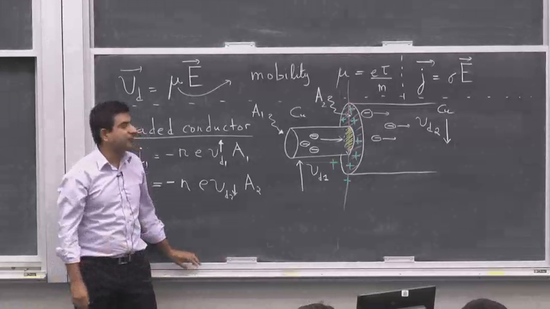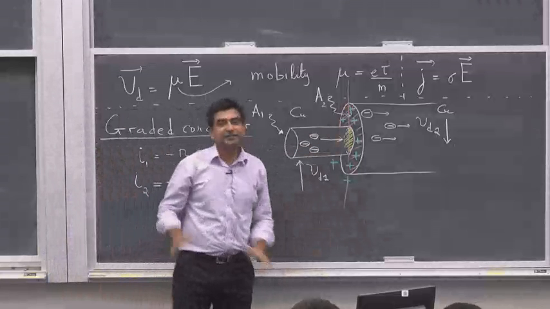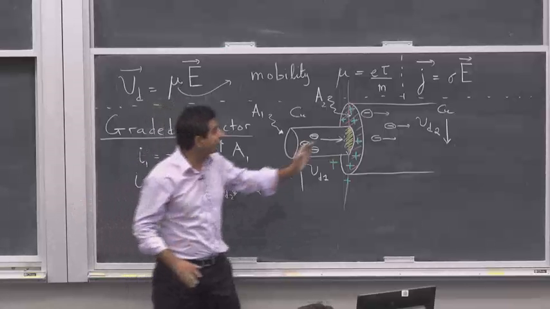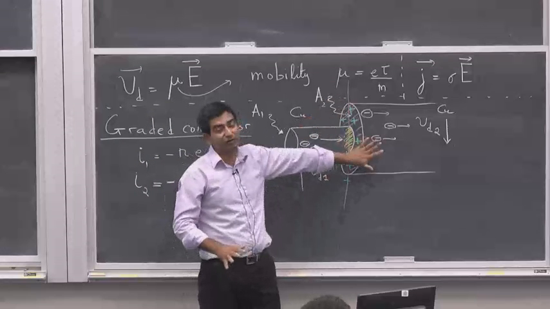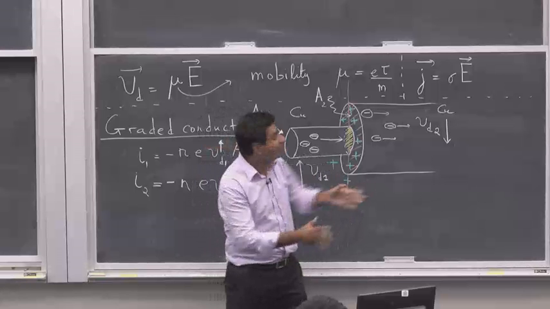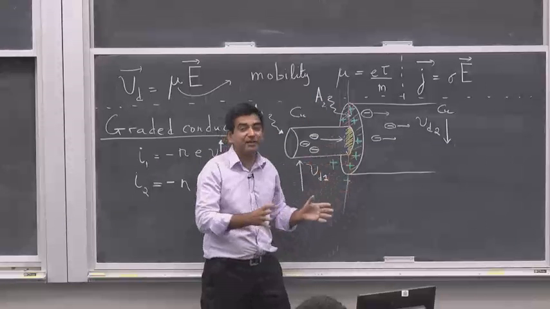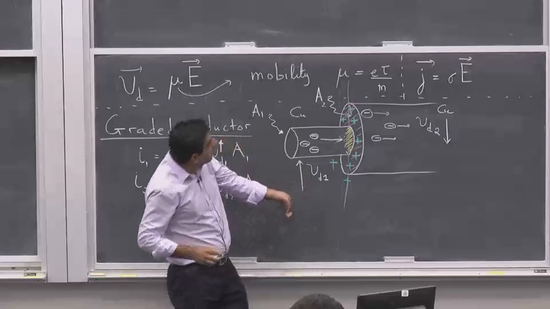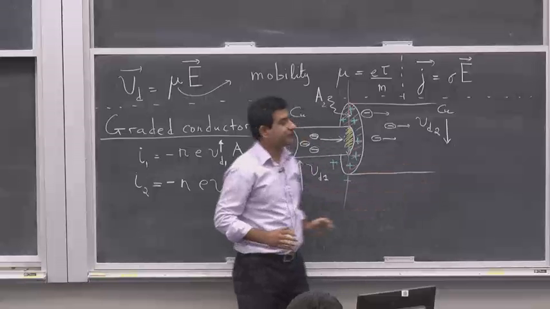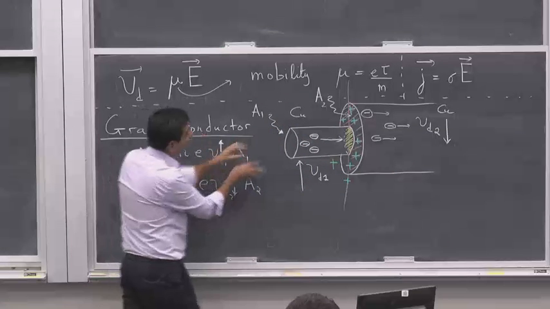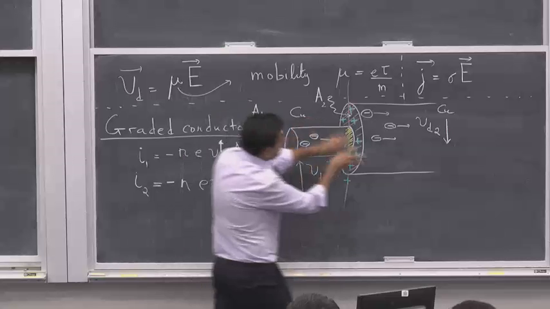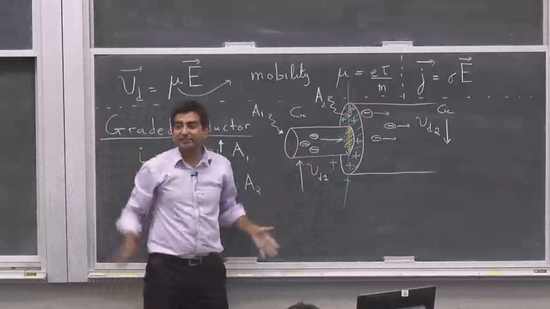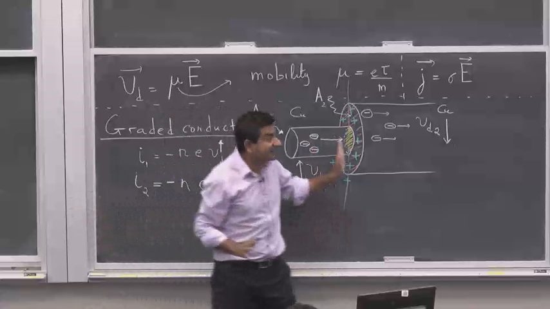So with the passage of time, what's going to happen is that this charge that is developed at the interface, because initially the drift velocities were the same, but there was a higher number of electrons on this side, so more electrons were rushing away, so positive charge developed. But that positive charge that was developing had an effect on these drift velocities, such that it brought up this drift velocity and brought down this drift velocity, such that the product of the drift velocity with the cross-sectional area here is the same as the product of the drift velocity with the cross-sectional area here. So that the current that comes in, that is the charges per unit time, is the same as the current that goes out.